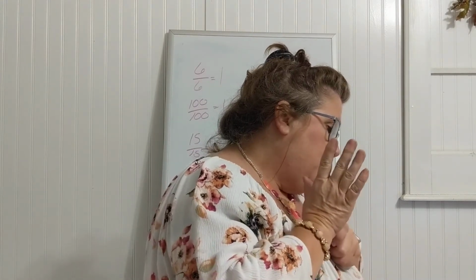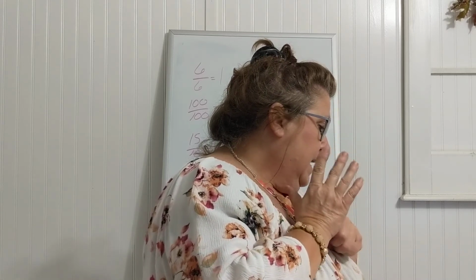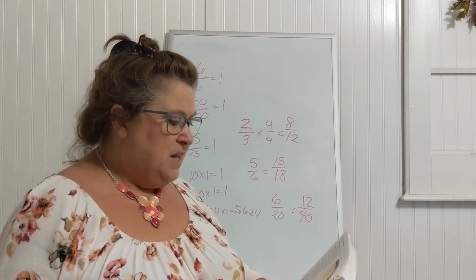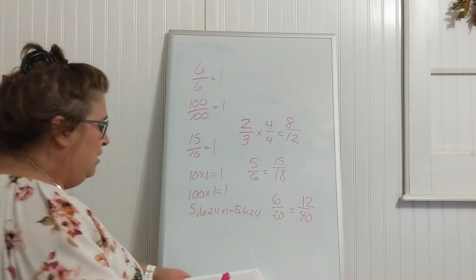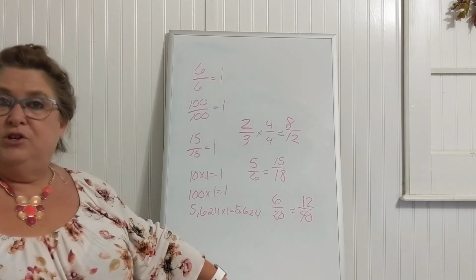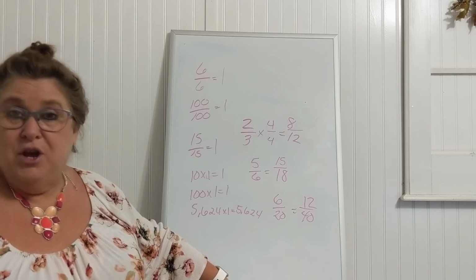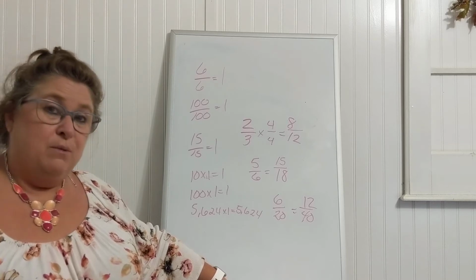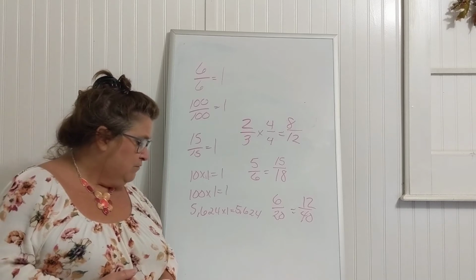So get your math books and open them to page 79 and 80. Put your name and date at the top, and you may pause the video while you do so. All right, so on page 79, we're going to write an equivalent fraction for each. You can do that however you want because they did not give you either a numerator or a denominator. So for 1/2, you can use 4 over 4. You can use 5 over 5. You can use 100 over 100. You're just making an equivalent fraction by multiplying by 1 in whatever form of the fraction you want, okay? So you can go ahead and pause the video and make your equivalent fractions.